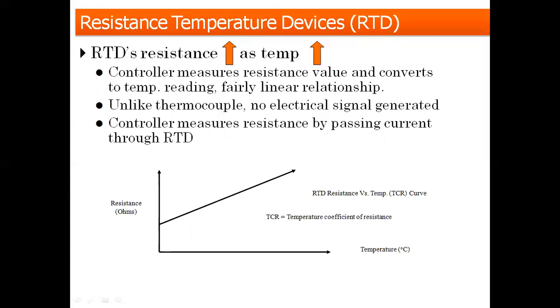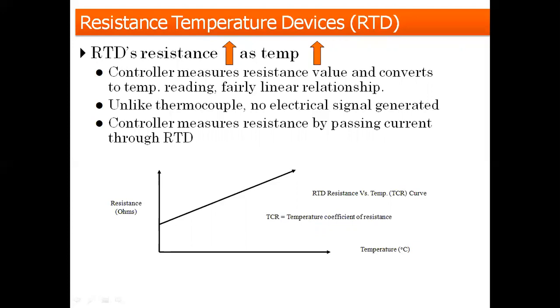Basically it is put into a circuit, and when it is subjected to temperature, the effective resistance of this device changes. So when it is put in a circuit, there is some flow of current, and with the help of that, every time you have to find out the value of this resistance. And that resistance, since it is linearly related to temperature, is actually calibrated in terms of change in temperature.